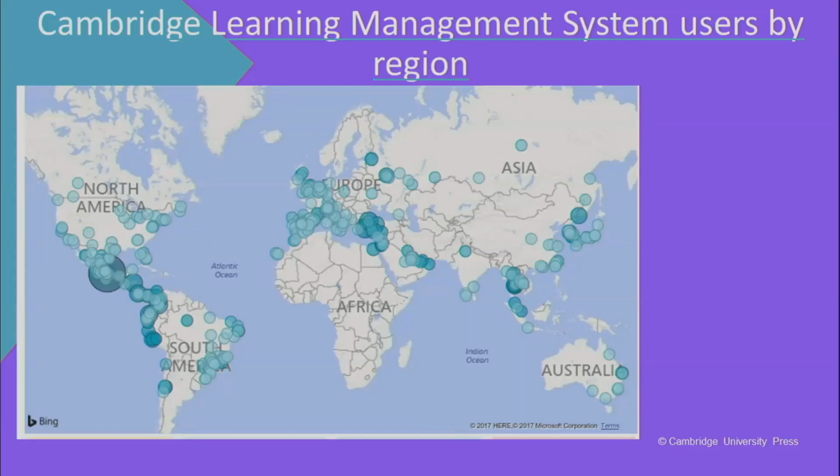Okay, first of all, a bit of context for you. This is a little bubble map that tells you where the majority of our users are. So this is quite useful as context. You can see that we've got lots and lots of users in Mexico and Latin America. We've got another large group in Western Europe, Turkey and the Middle East. That's where the majority of our users are, and they are mainly universities. So it's mainly universities that will adopt this kind of online course.